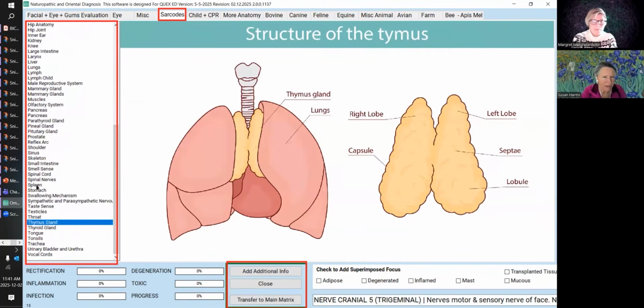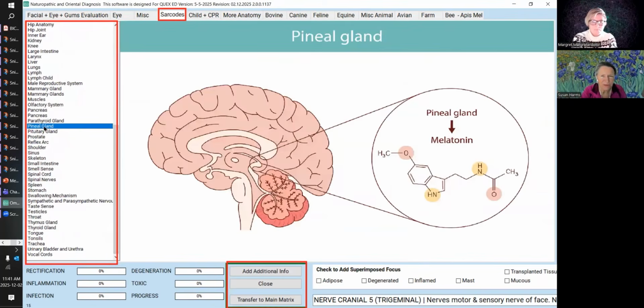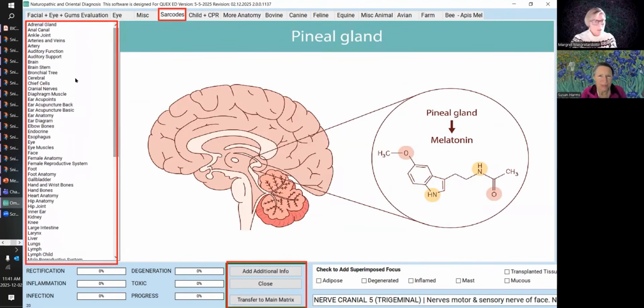And some of the images have been updated in here. There's a lot of work been done here. A lot of things still to go, but we are getting there, I think.